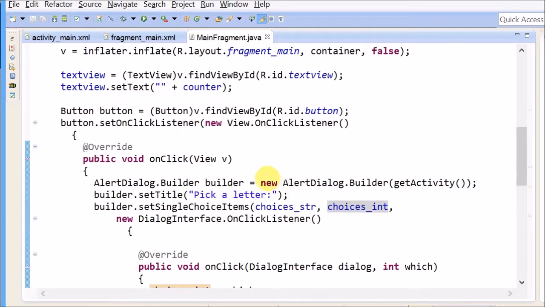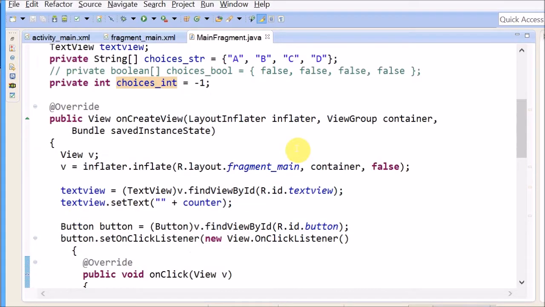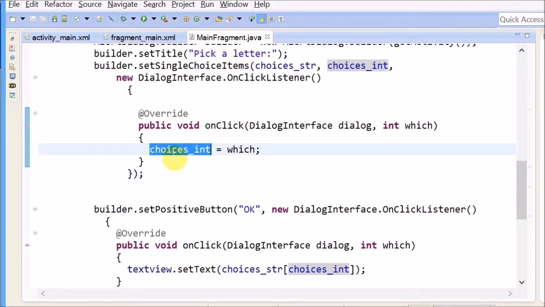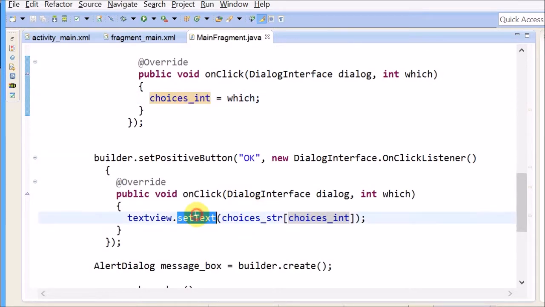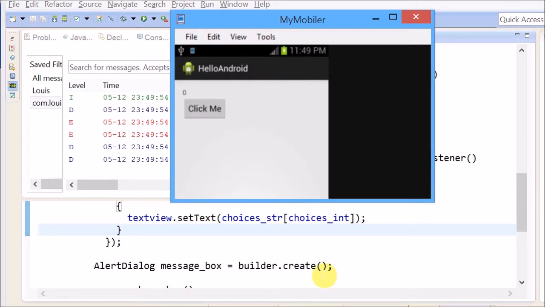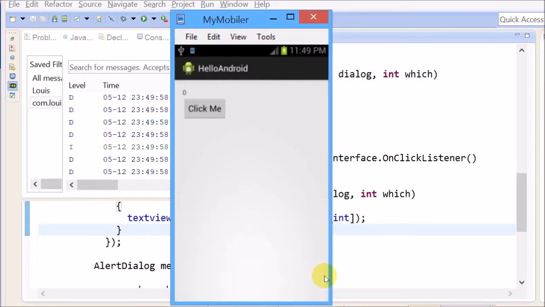Display radio button, so ABCD, but only one choice. Save the choice in the choices int, and update the label in the window. Oh, things here always rotates.